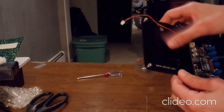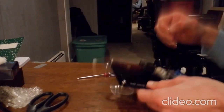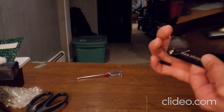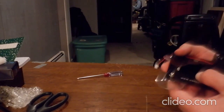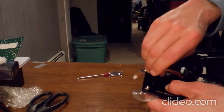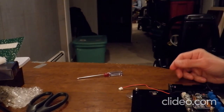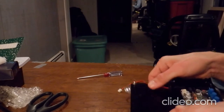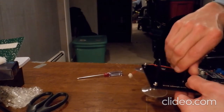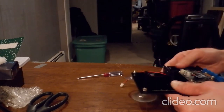There aren't so many holes over here on this side of the base, so it should be somewhat easy for us to figure out where the screws go. First standoff in. Second standoff in.